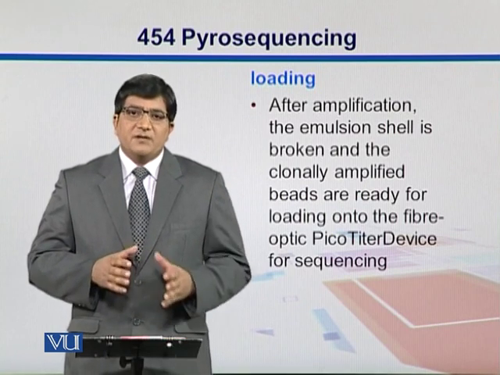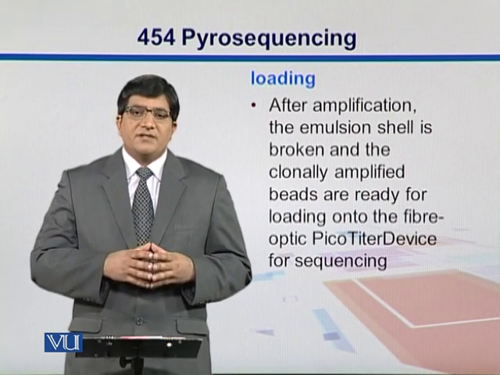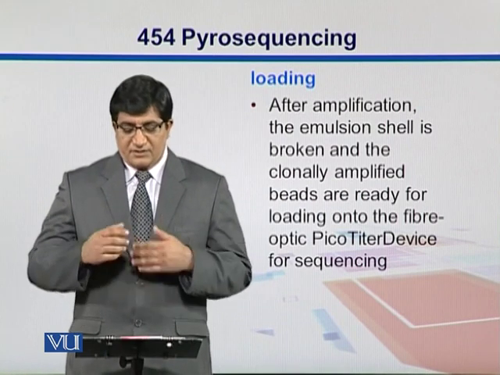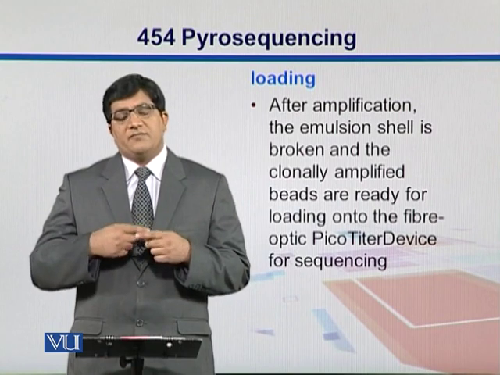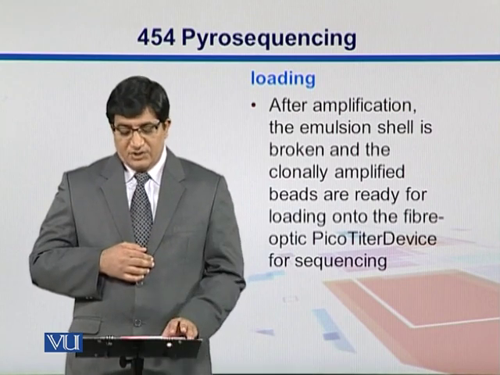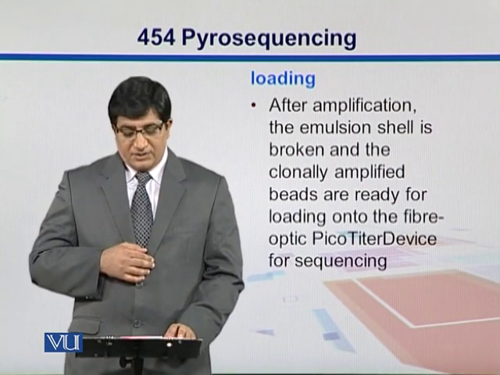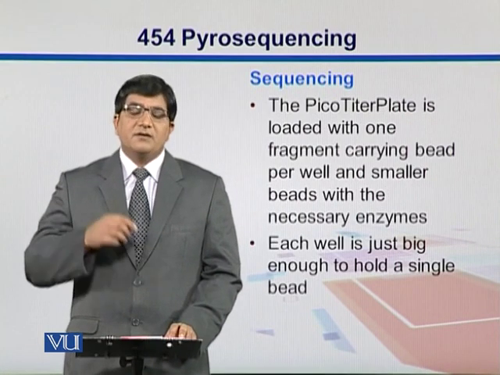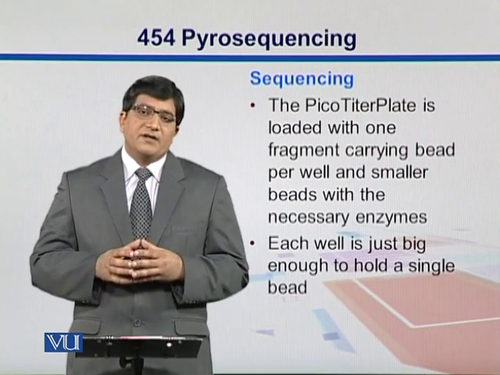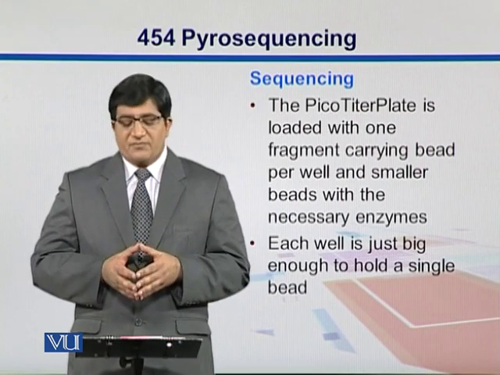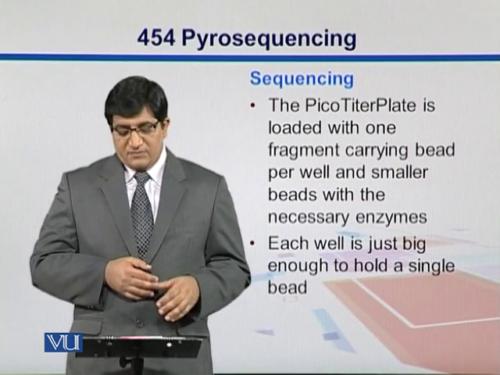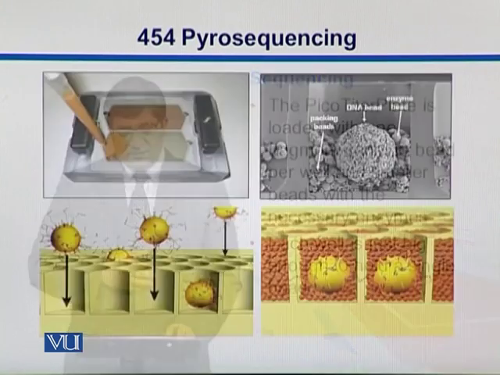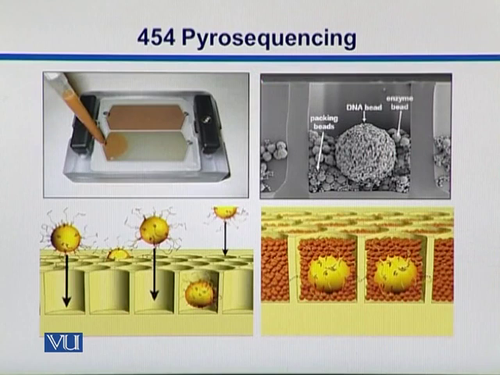So what happens here in pyrosequencing is that after the amplification, we take those beads which have the amplified fragments, and we load them into the picotiter plates. That plate is loaded with one fragment at a time, and that fragment has clonally amplified copies of the same sequence. And then we also put in the necessary enzymes. There are wells in the plates which are big enough to hold one bead at a time.